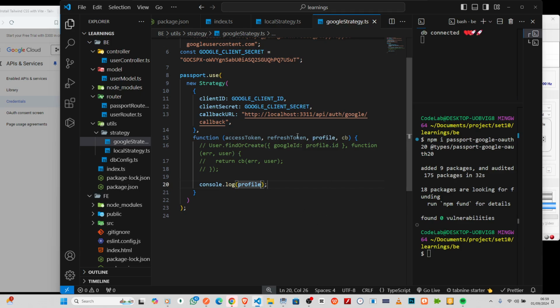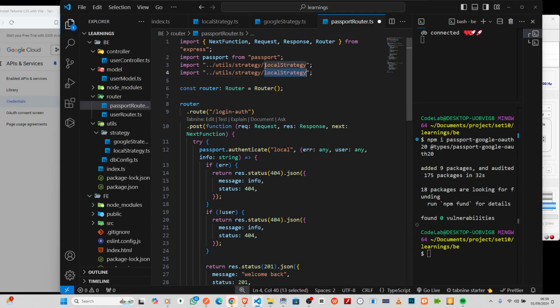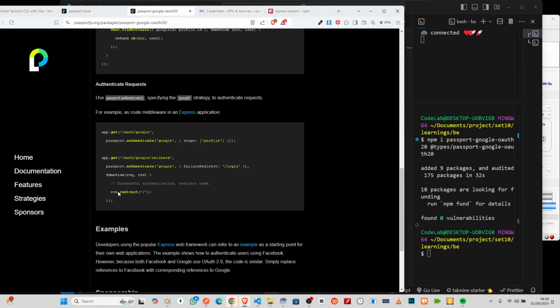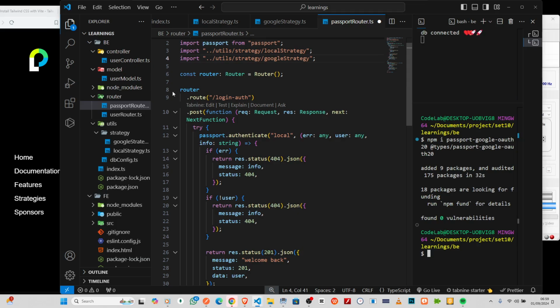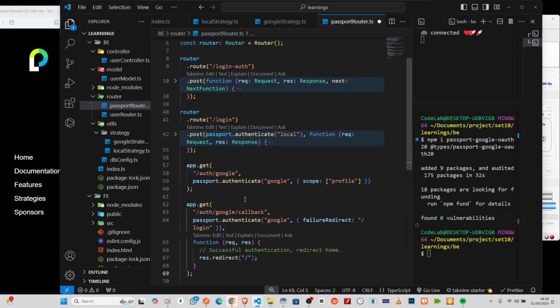So if our code is correct, here we go, run. Okay, so the next thing we'll do now is go to our passport and import that Google strategy. So let's come back here. Inside this file, I just want to copy this. We don't need this and we don't need this. We're done with that, so let me just paste here.